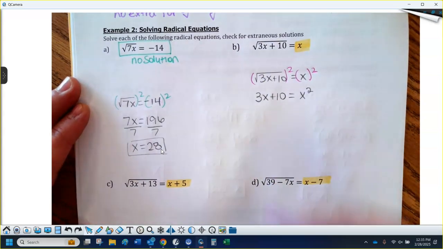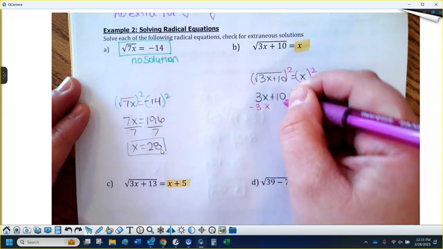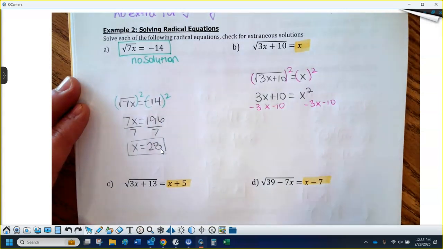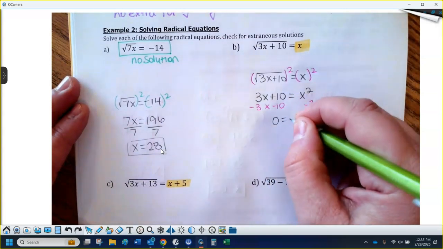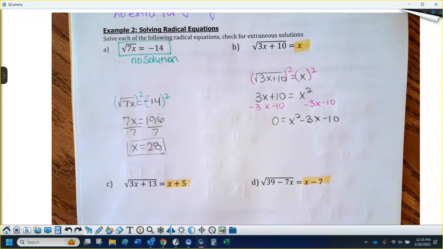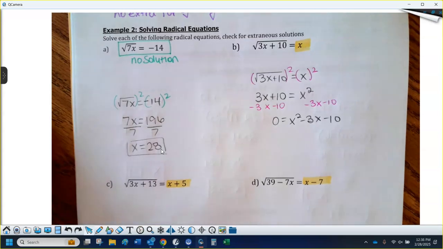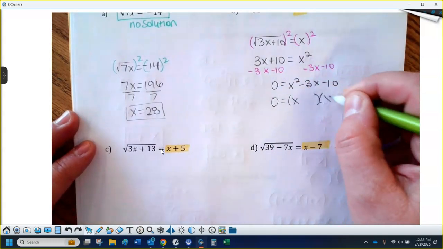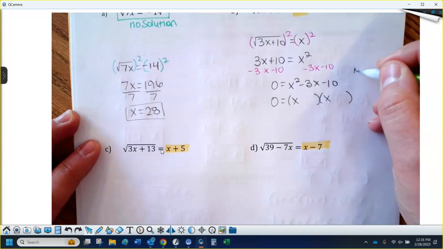Now, if it's me, I would tell you keep your squared term positive, so I'm going to move the 3x and the 10 to the other side by subtracting both of those. And then this is going to be up to you. Any of the questions I'm asking you to solve, I promise will be factorable, so that's probably the route I would go. If factoring is not your favorite, you can use the quadratic formula to solve any quadratic equation. So on this one, if I tried to factor, which if you can figure them out, that's what I would encourage you to do.